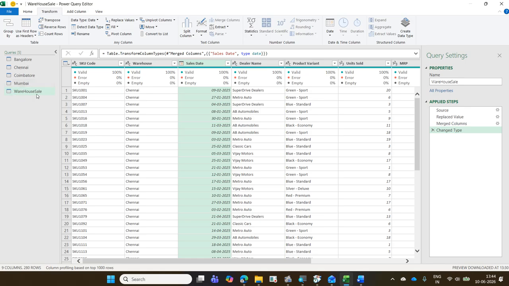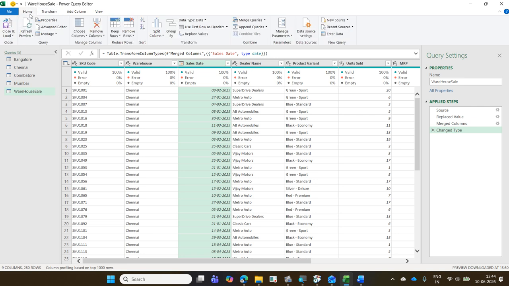So என்ன பண்ணணும்? Morning la irundhu 4 times we did the same thing. First time we are going to do some other activity. Go to home tab, close and load. இது கரெக்டா பண்ணிடுங்க. இல்லைன்னா 5 தடவை அப்புறமா நீங்க பண்ணணும், கஷ்டமா இருக்கும். If you are doing it the first time itself, do it properly. Otherwise you have to do it 5 times. அது கொஞ்சம் சேலஞ்சா இருக்கும்.